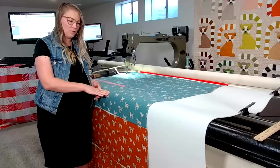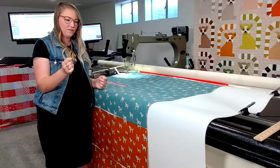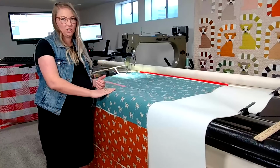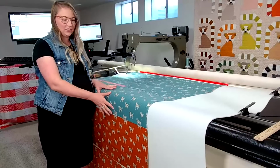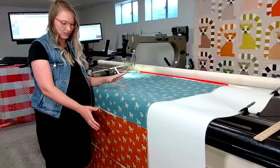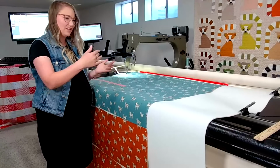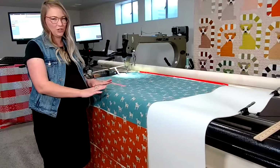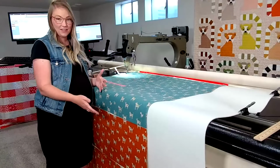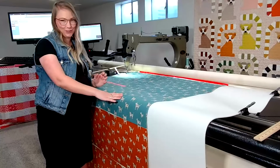Another tip for working with longarm quilters when dealing with that minimum price: most longarm quilters charge you the minimum price per project loaded on the machine. So for instance, this setup that I have right here, I have 2 different bags that are going to be made by these particular projects, but they're going to be loaded on one backing. So having that makes them all fall under one price. So one of these bags wouldn't be quite the minimum price. So that's going to be another way to maximize your dollar when working with a Longarm Quilter.